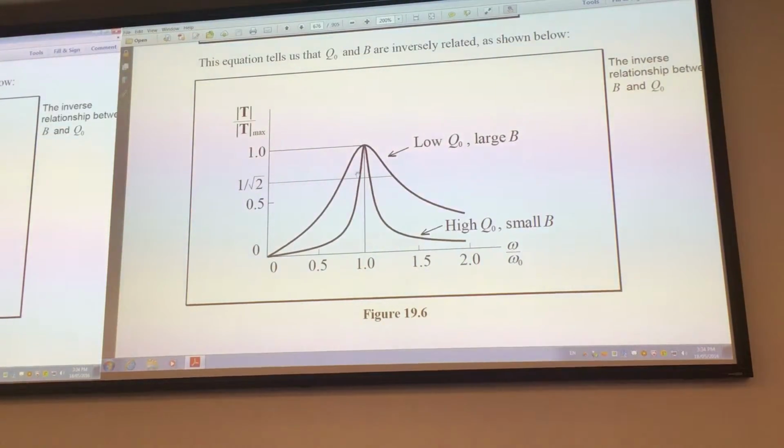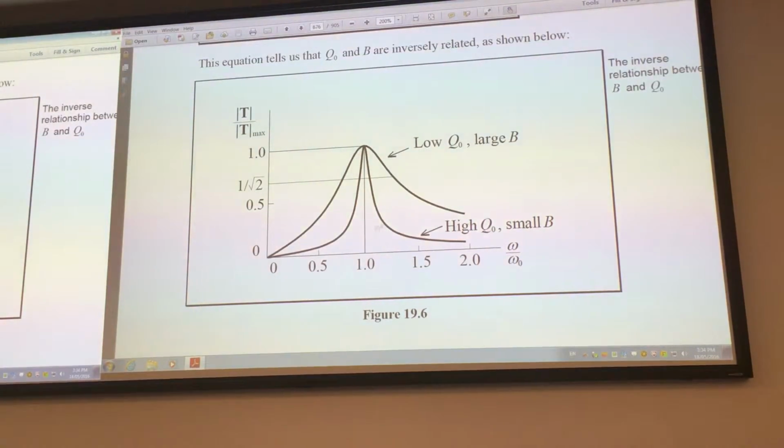We want the resonance circuit to have as sharp a resonance as possible. So for high quality, you will observe the transfer function with a very sharp peak. When the peak is wider, then we have a low Q, and the bandwidth will be larger. Of course, not always do we want the bandwidth to be very small. There are some applications where we actually want the bandwidth to be large. But still, we call resonance circuits with low bandwidth high Q circuits.